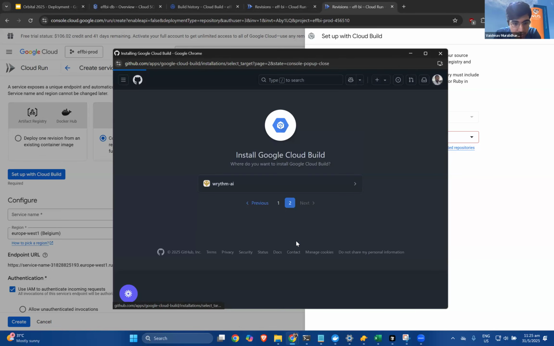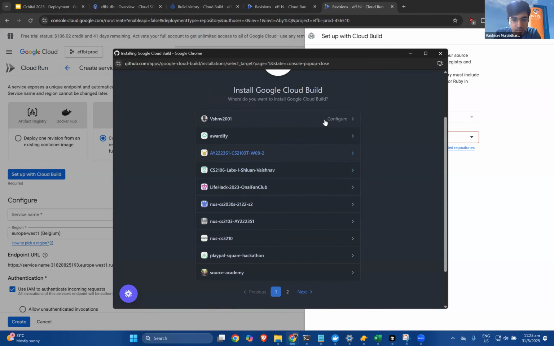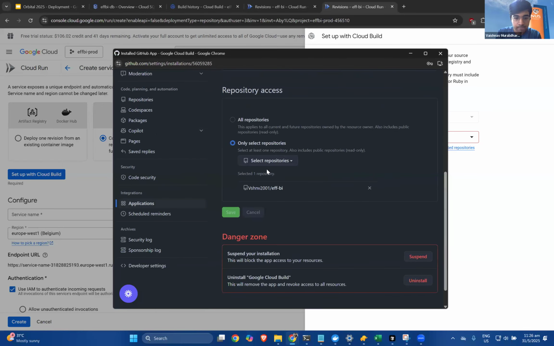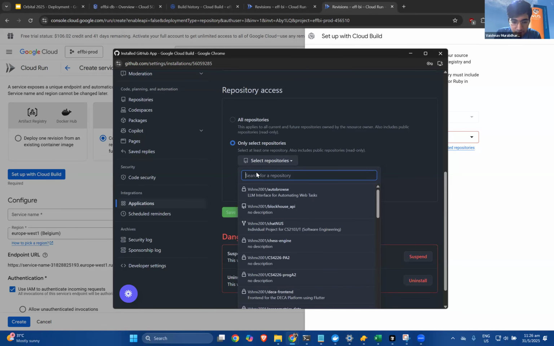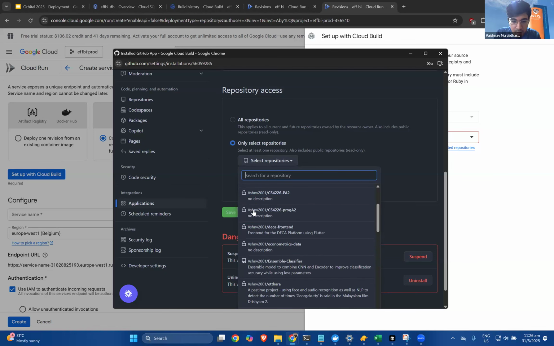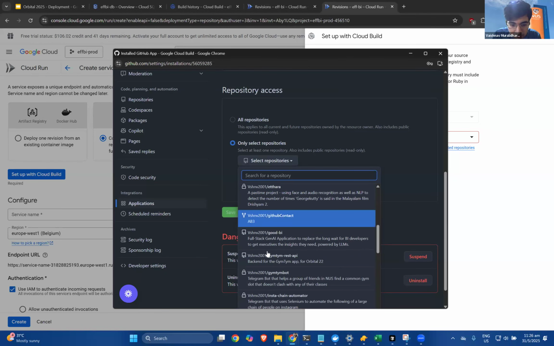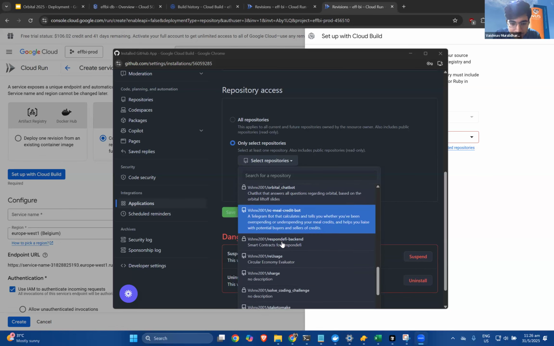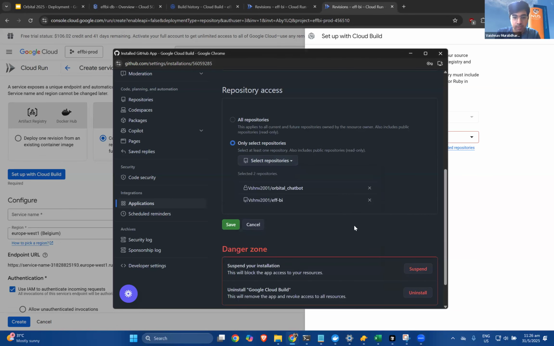Let me choose another one. Okay, this is the one under my GitHub. I've put only select repositories. If I want to use a different one, let me choose another. Okay, let's just choose this.